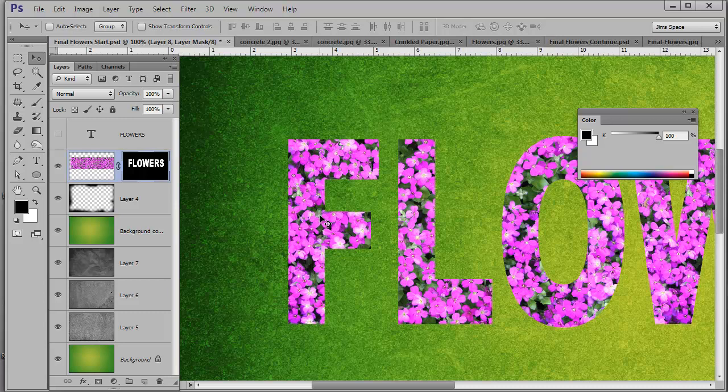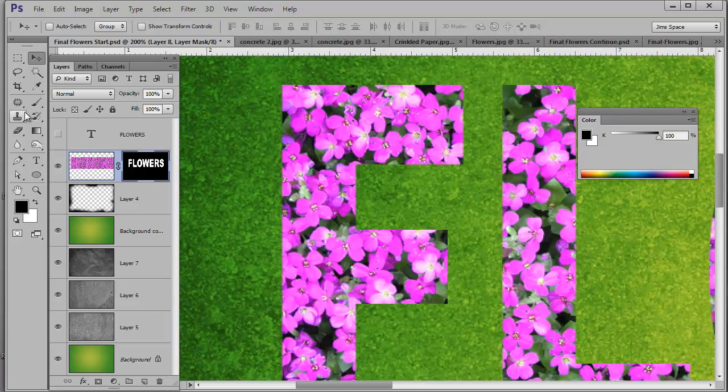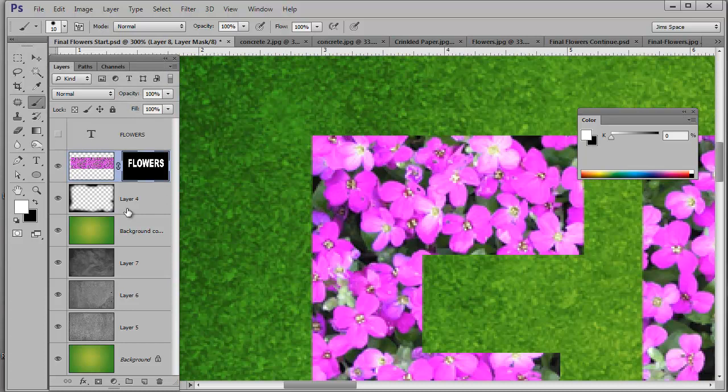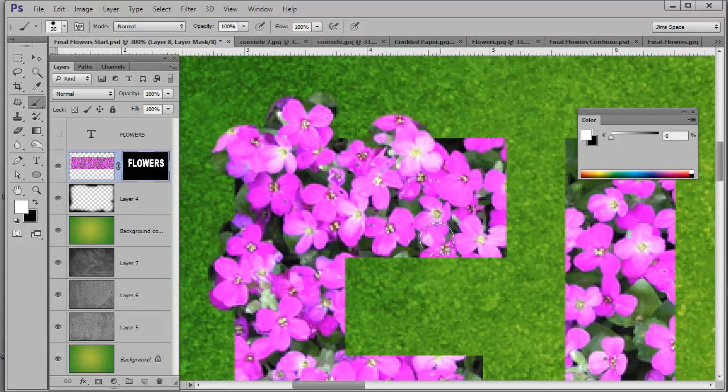So you'll need to use your paintbrush to actually paint on the layer mask to reveal the flowers that overlapped beyond the text. So what I did was this. I went in, selected my paintbrush, and I selected a size that was appropriate and increased my hardness to about 90% or so. And with white as my foreground color, I'm going to go in and start revealing the flowers below. So I'm going to just start to paint in the flowers beyond the text edges with the idea in mind that I want to create the illusion that this text is made out of flowers.